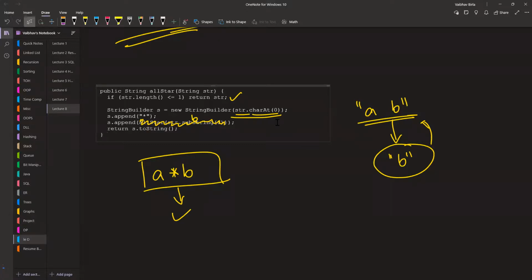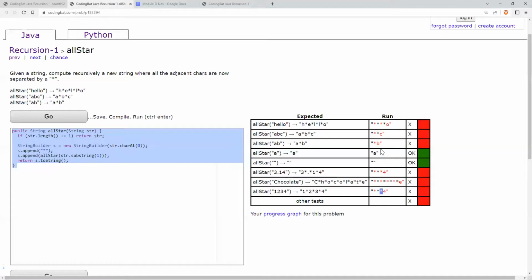I think every time a new string is getting created because of the new string builder. We are doing str.charAt(0) only. So first the most simple case is not passing, which is this one, right? So this is the simplest case. Let's try to figure this one out, and then I think we will understand.